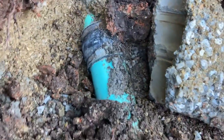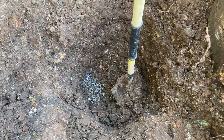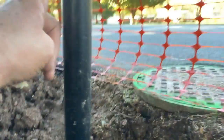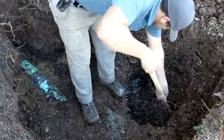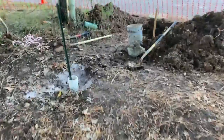I thought this was pretty funny. You can see the writing from the rubber Febco fitting impressed into the concrete. Just a fun little find. We got gravel. We're about 4 feet down. I'm gonna guess that pipe's about the height of my shovel. So we got a little ways to go. Around to their pipe, there's a bunch of gravel, so as we dig, there's a lot of sloughing off occurring.